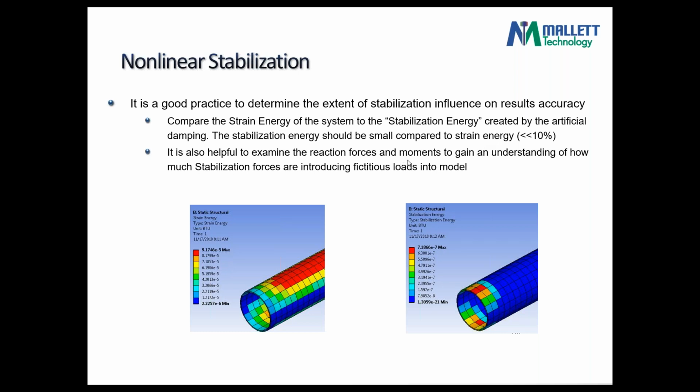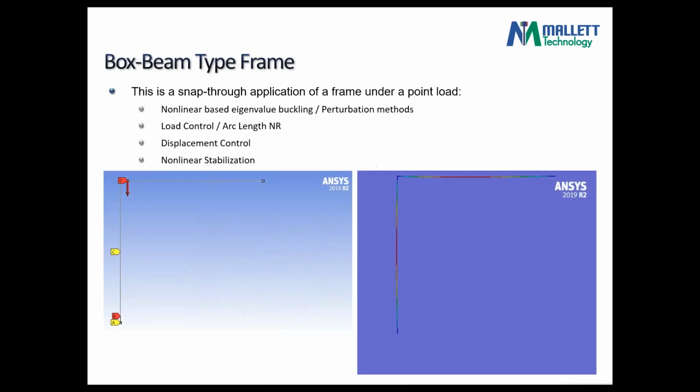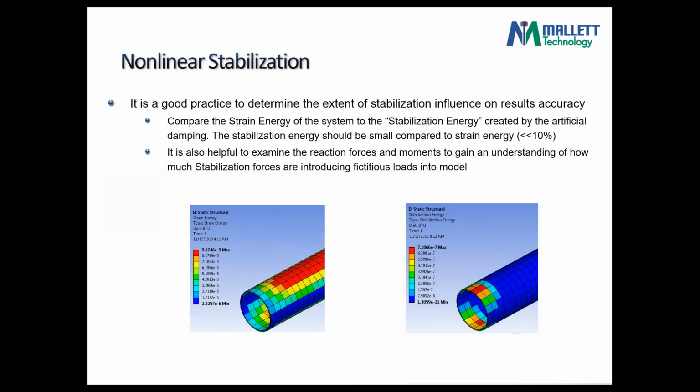Reaction forces at the end can be checked, by the way. So don't rely on the code for warning you during solution. You can actually request output, the old-fashioned output forces file. It will list the forces for you, and you can compare those forces inside those dampers to the nodal forces in the actual problem, or the reactions for that matter, and make sure these are small, really small. This is in a nutshell where and how.